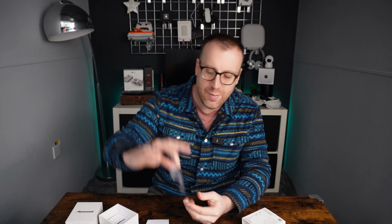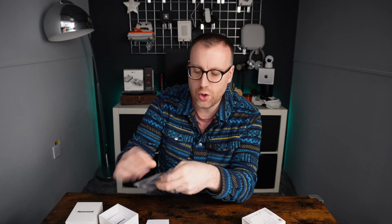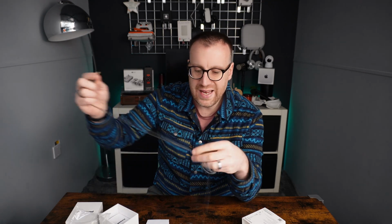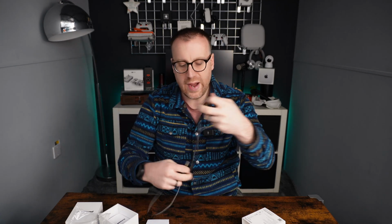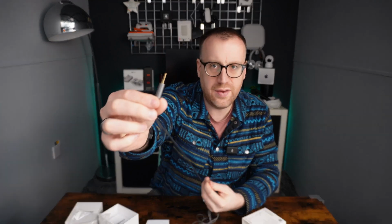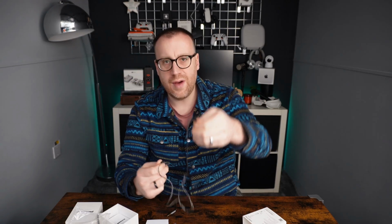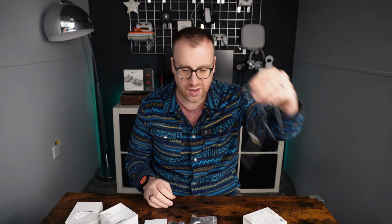Okay, let's go through the different parts of the earphones now. So the cable that comes included in this packaging here, silver plated OFC cable, that's oxygen free cable. Let's get it out of the bag, take a little look at it. Super flexible, should be really easy to guide through clothing if required, but it's super flexible, nice and tough. Obviously you've got the gold plated 3.5mm jack on the end of that side, and the other side of the actual cables that go into the actual monitors. They do have a left and a right indicator on those as well, just so you know which one you're going into. So that's the cable itself.